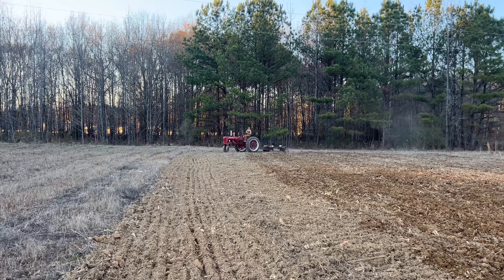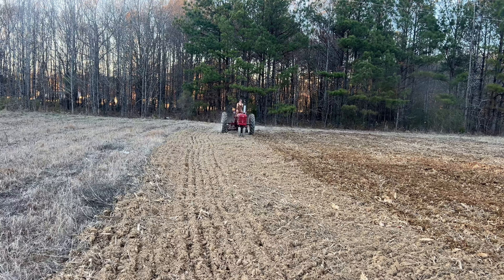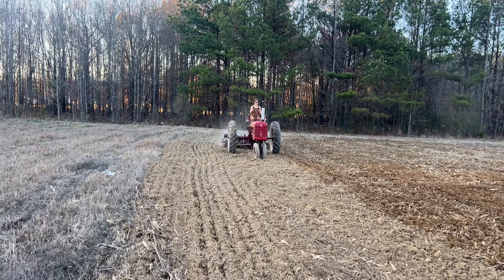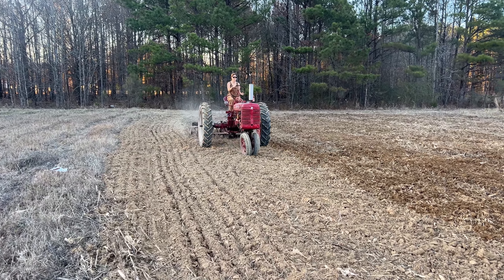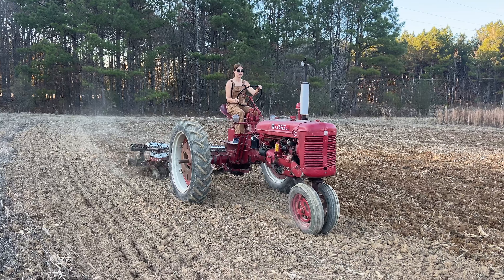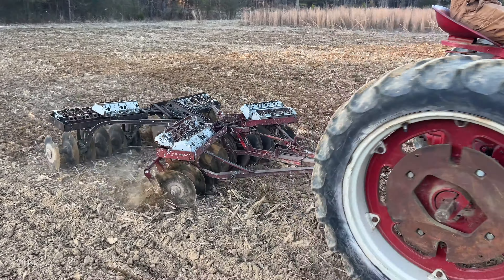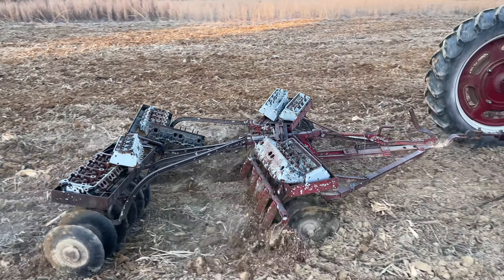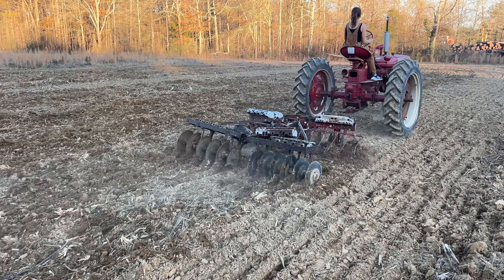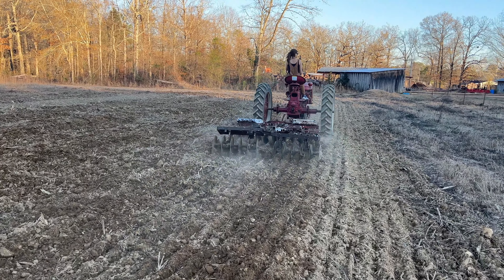It's worth mentioning here in the video: I'm going to cut to a section where this old disc has been in the family for a long time — all of my great uncles had it for a long time. I don't know how long my uncle Bill had that thing, but I had to do a little bit of work on it — weld it to keep it in working order. Those are old cylinder heads we threw on there for weight several years ago. I'm going to include the clip of me welding that up and fixing it right here.